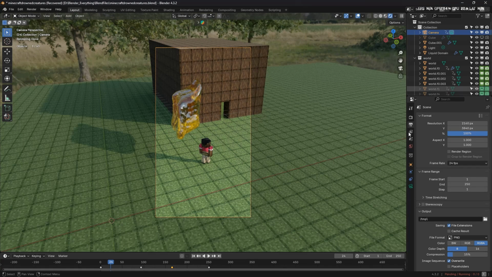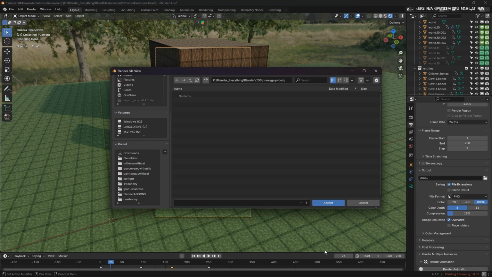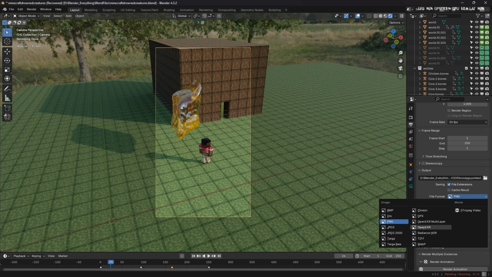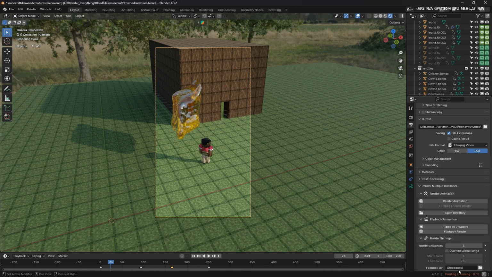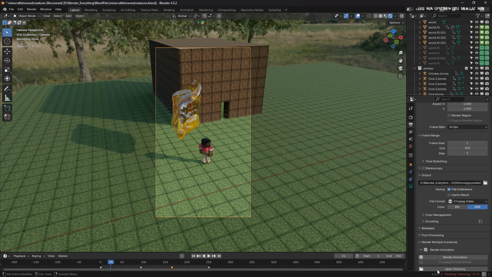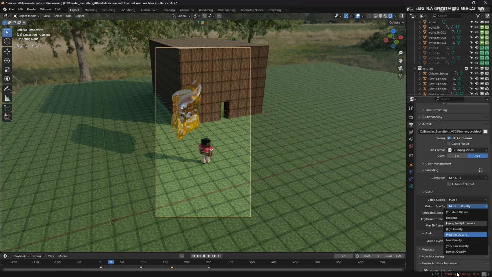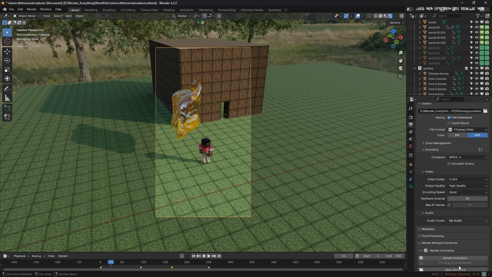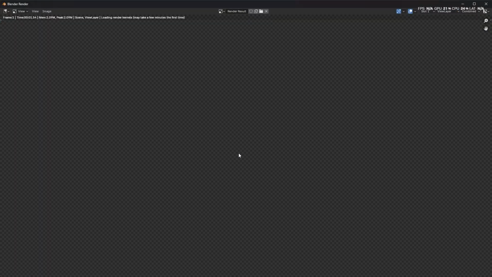And then what else are we gonna do? We can render it now, I think. We'll just set up our file. And this is the video. Usually if it's a big one, you use OpenEXR and then put it together. But I'm lazy, so I'm just gonna do FFmpeg, and then usually I like to set the encoder to MPEG-4 and then set this to high quality. And then that's it. I think that's all I do. And you just hit this render button, render animation, and that's it.